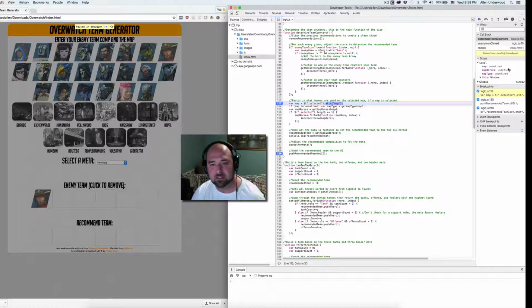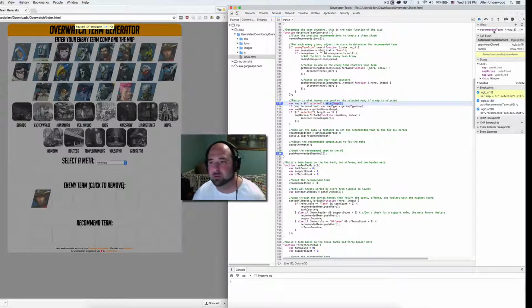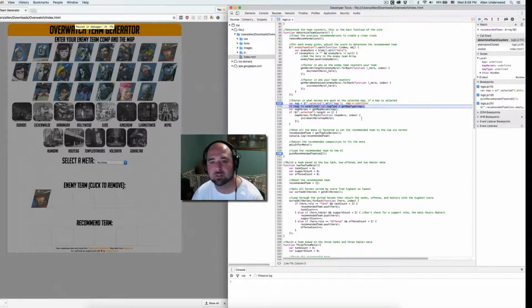Again, this is a global variable. So we have an array of 0 right here. Let's hit F10 to step over. Okay, that still has an array of 0. That's fine. Still 0, F10ing.